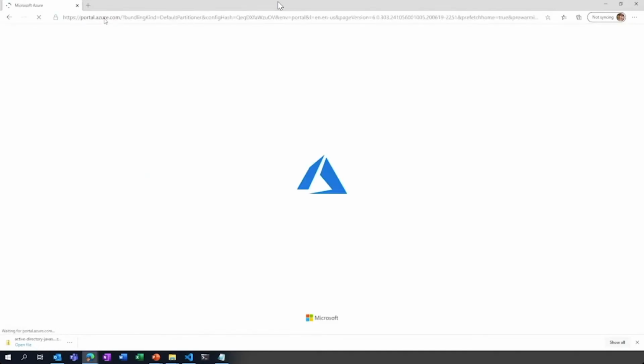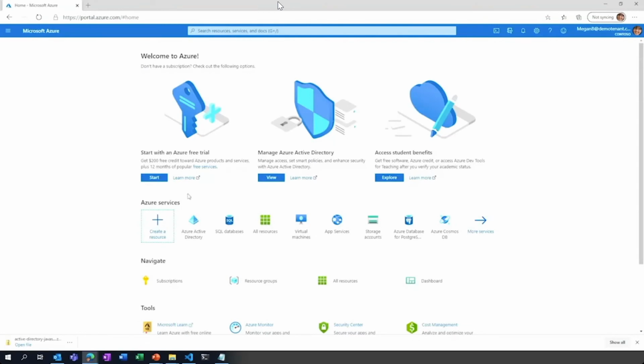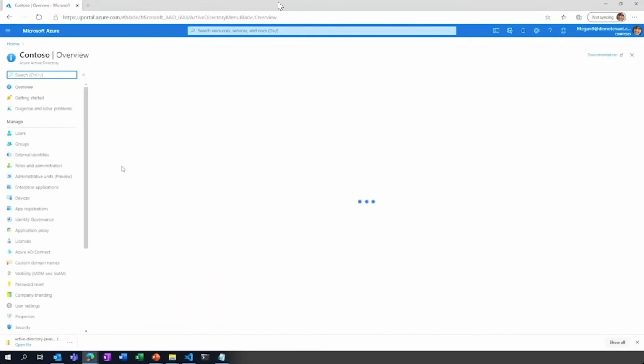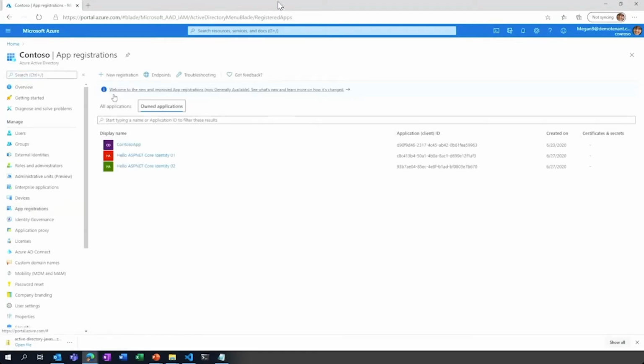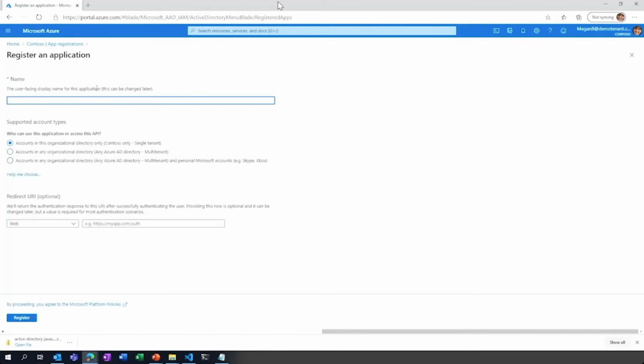All right, so back in portal.azure.com, let's go into Azure Active Directory. In Azure Active Directory, we're going to go to App Registrations and select New Registration. In here, we're going to call this JavaScript SPA, Single Page App. Now remember, we're going to select accounts in any organization, anybody that's outside of our organization, the multi-tenant setup. And in this case, for our demo, we want to make sure we can get in some consumer-based accounts that are on Skype, Xbox, Facebook, etc.